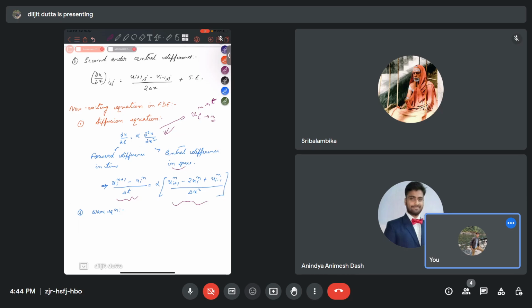So we have obtained the algebraic equation for the flow. We will write the equation for the whole domain, then we will give the boundary conditions, like suppose at i equals 0 or at n equals 0, what is the value of u. If n equals 0, it designates an initial value problem, that is at initial time what is the value of u, and if we give that, we can then proceed with the solution, get an iterative equation, and solve for the values of u at different i and n.